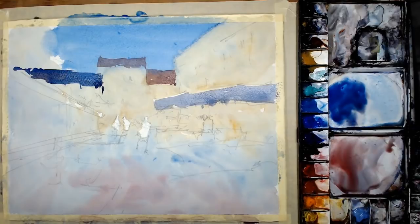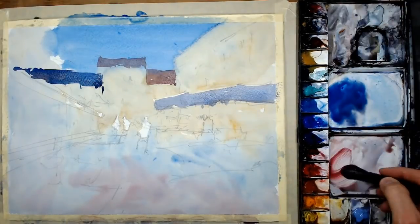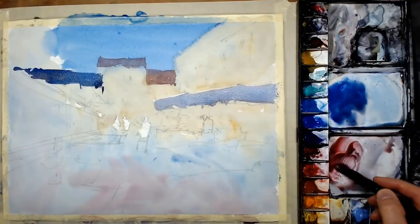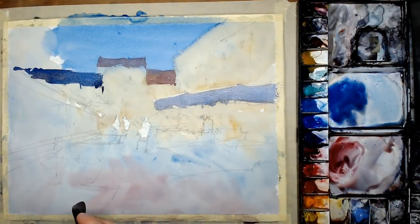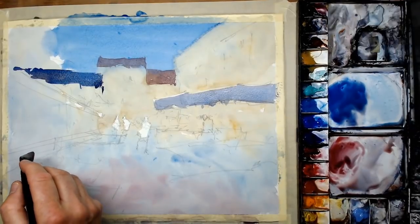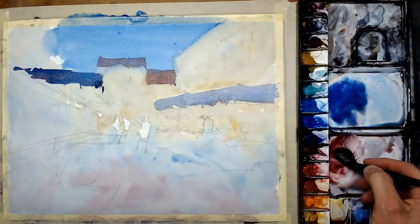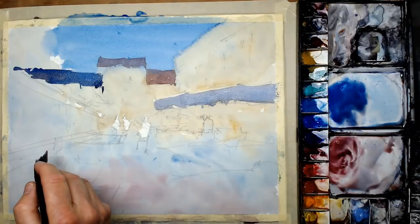I think it's a Holbein lavender. It's quite nice. You should give it a try. It's quite nice for skies as well. A little bit of lavender rather than blue. To me, it's sort of a little bit chalky. If I had to make it, it would be perhaps a little bit of cerulean blue, a bit of white gouache, and maybe a very tiny bit of alizarin crimson to get that colour.